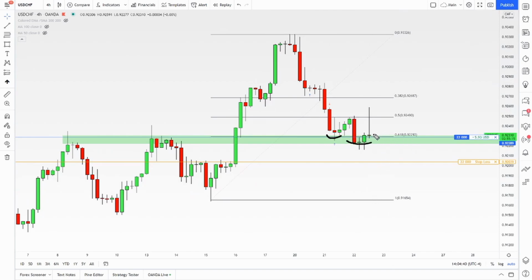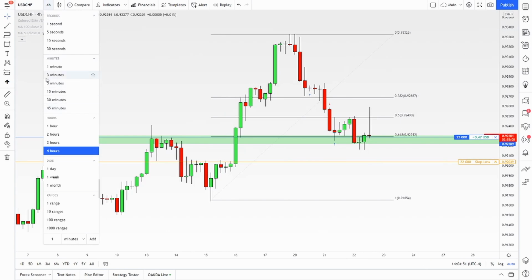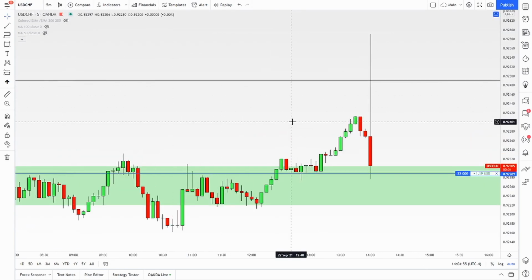Now again, we saw a big spike there on the news, and really truthfully it could go either direction here in the next 20-30 minutes. So I am just going to let it play out here, and I'll do a little bit of a time lapse. We'll just let the chart play out for a little bit, and I'll let you guys watch some of the price action. So let's speed it up.